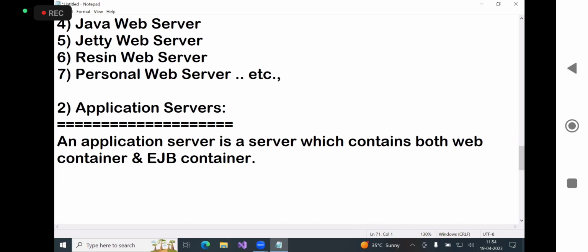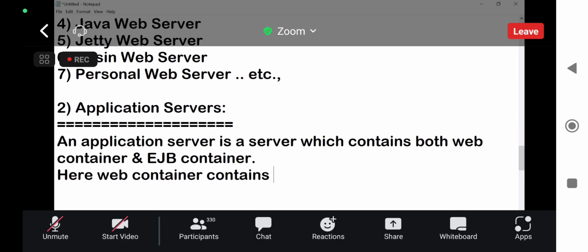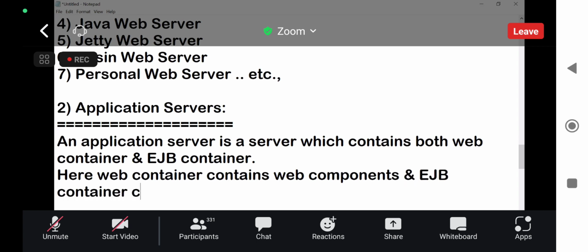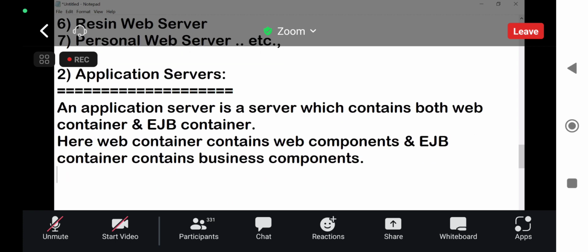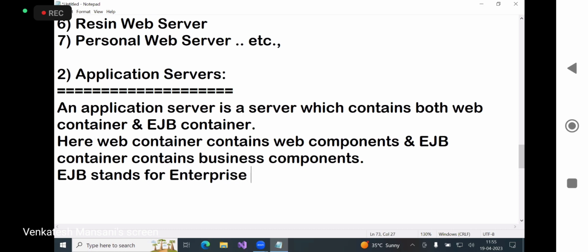Here web container contains web components, and EJB container contains business components. EJB stands for Enterprise Java Beans.